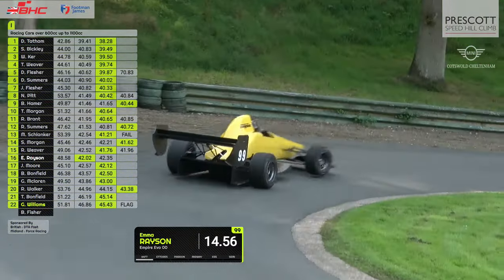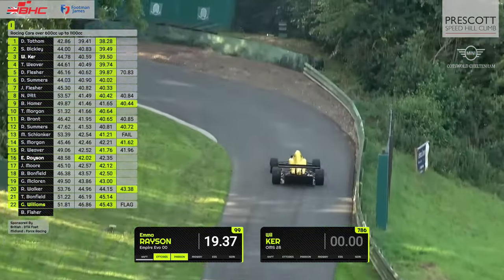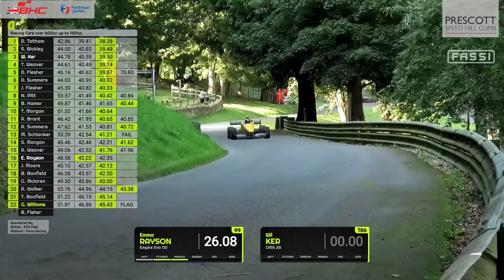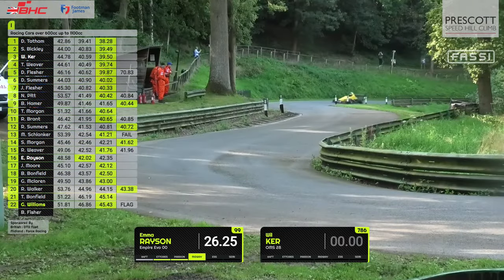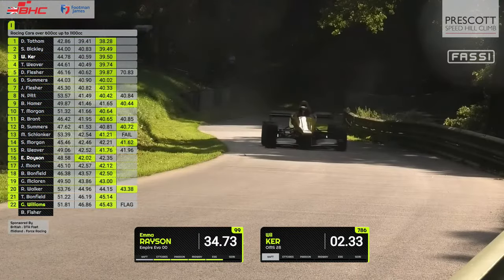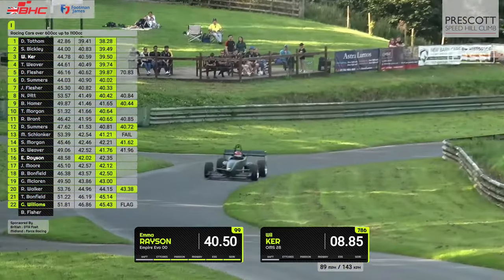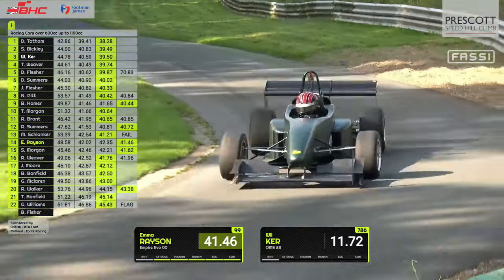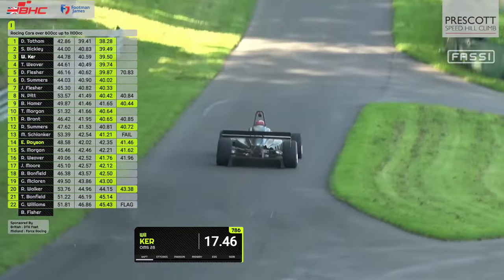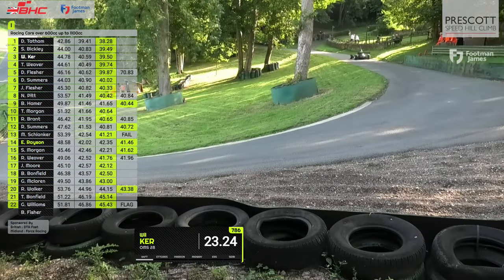Okay, here we go. Emma Racing in the Empire Evo W is already number 99. Look at the sparks coming off of that baby going up the hill. And I've got Will Kerr on the line, Ben. Yes, Emma already is through the second part of the hill. 26.25 midway through, so a decent time so far for Emma. She'll be looking at improving on her previous run. Just looking at the time from what she's been posting previously, 42.35, it's 41.46, 9/10 quicker. She'll be pleased with that. Yeah, good improvement. That'll please her. Get to the 41s.